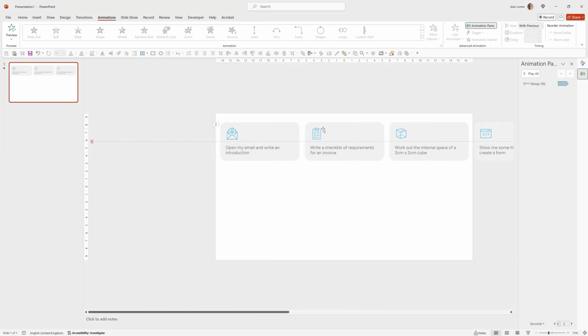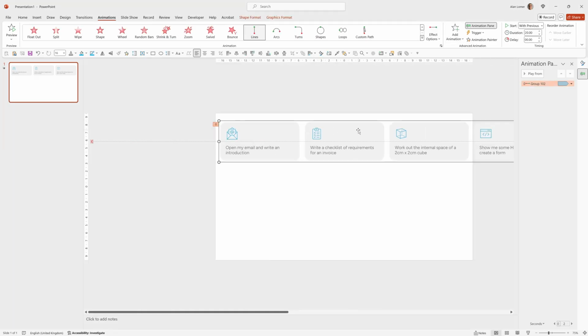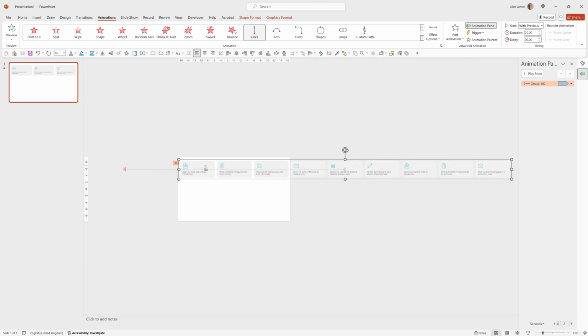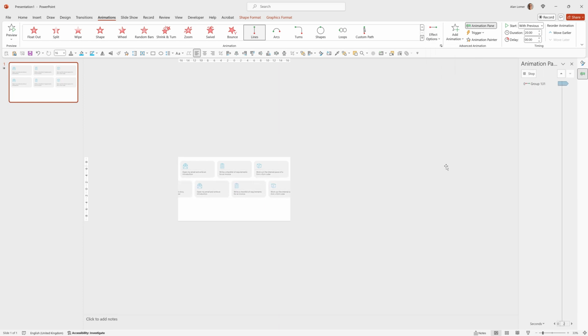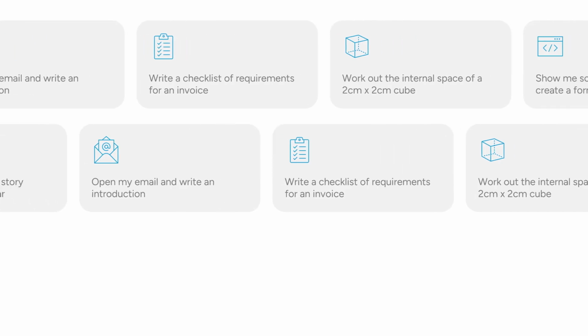We can make a duplicate of this for the second one down. But to create the variations on the text and the icons, I would do it in the same way as I showed in this example, but I'm just going to duplicate the same one in mine to save time and show you how quickly you can make the reverse animation. I'm going to hold down Control and Shift and drag this down so it's in the right position. Then under Effect Options, we go to Reverse Path Direction and it will go the other way. Now let's play that. Nice.